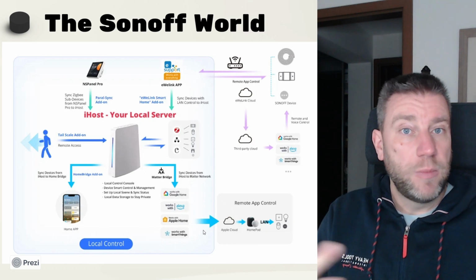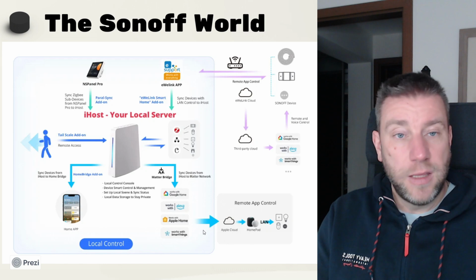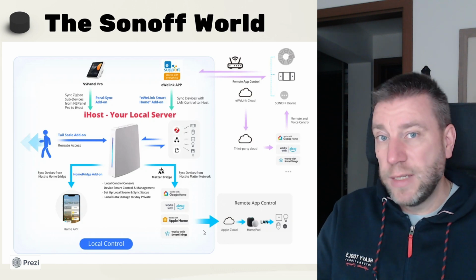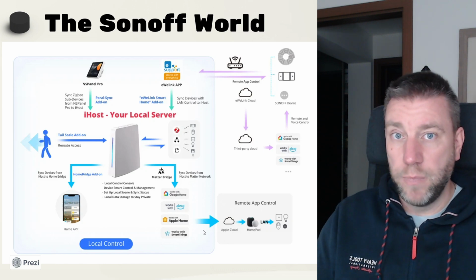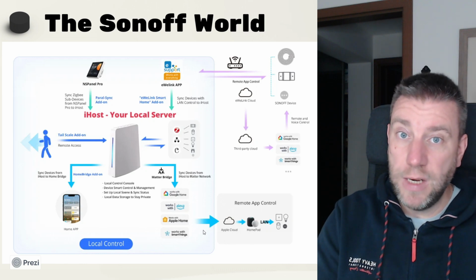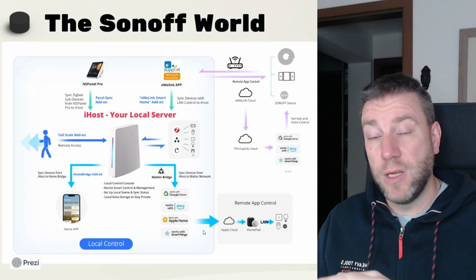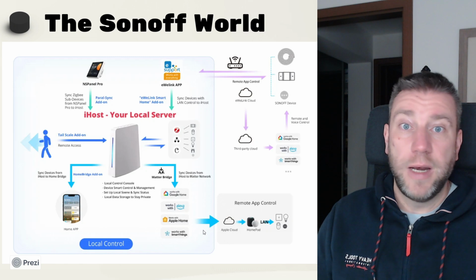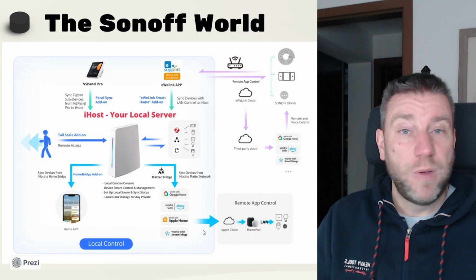And once they are visible, you can use voice control. Again, the difference is which devices are visible in eWeLink and which devices are visible in the iHost. And there will be devices that are visible in both of them.